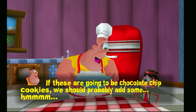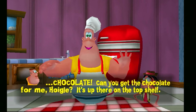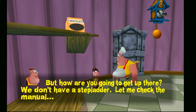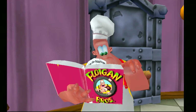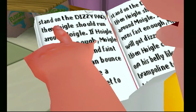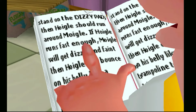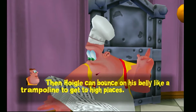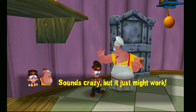If these are gonna be chocolate chip cookies, we should probably add some chocolate. Could you get the chocolate for me, Hoigle? It's up there on the top shelf. But how are you gonna get up there? We don't have a stepladder. Let me check the manual. To get the chocolate, Hoigle should get Moigle. That would be me. To stand on the dizzy pad, then Hoigle should run around Moigle. If Hoigle runs fast enough, Moigle will get dizzy and faint. Then Hoigle can bounce on his belly like a trampoline to get to high places. Simple. People do it all the time. Sounds crazy, but it just might work.